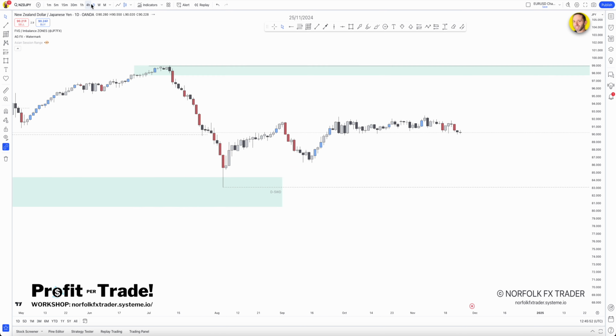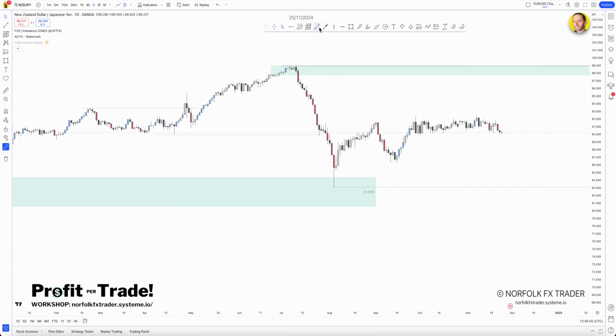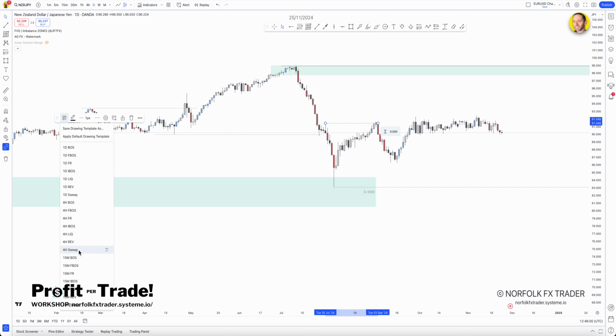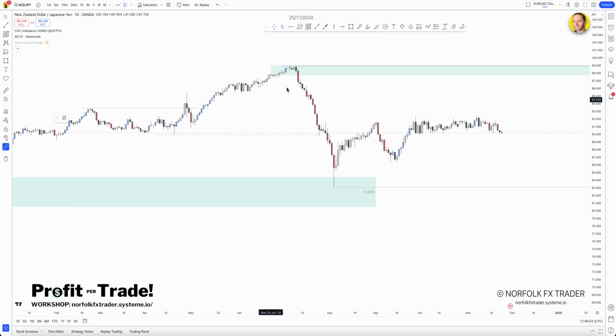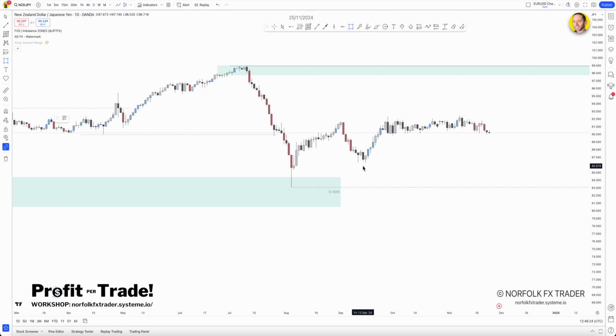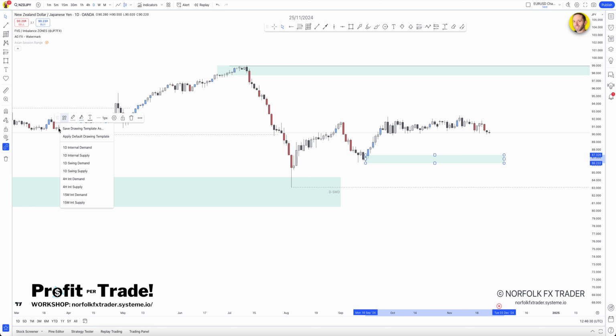Now, if we just drop down to the daily, you'll see where we've got that drop down. We had this previous area here where we did break structure. So that's on my lower time frame. I'll mark that out as a lower time frame break. And then again, we've just broken out here again, just on that candle. And obviously we made this swing high where price has just swept. So we mark that out as a sweep. And our last area of potential demand is really down here where we can see a pullback too.